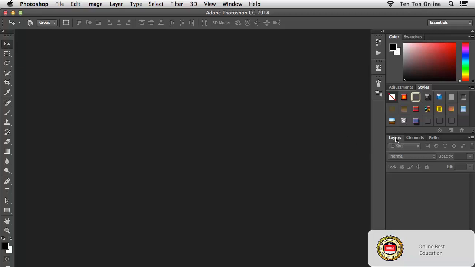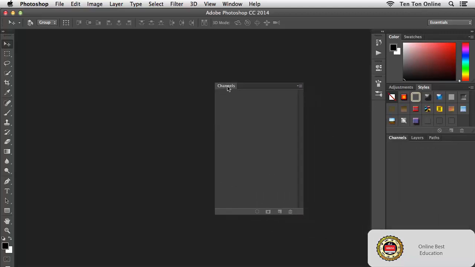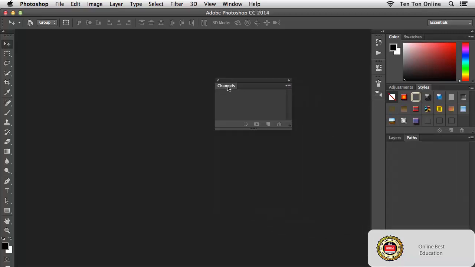I'm going to keep my layers panel open. I'm going to start with him. But channels, I'm going to get rid of. How am I going to get rid of them? Well, check this out. I'm going to take the channels panel tab itself where it reads channels, and I'm going to click and tear that guy away. Click and drag on that guy and pull him right out into the middle of the screen. And then I'm going to click on the X in the top corner.